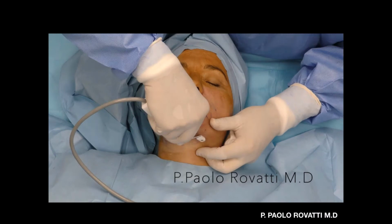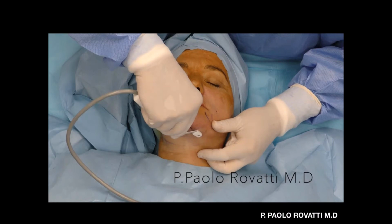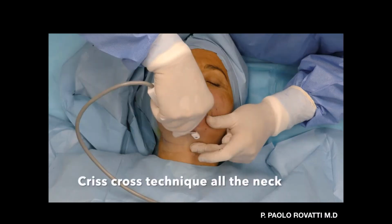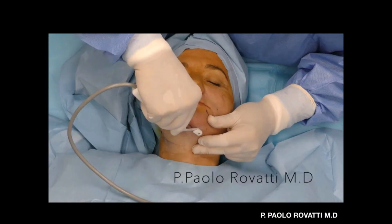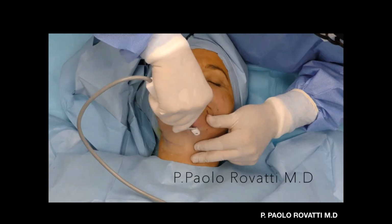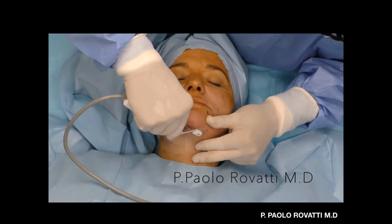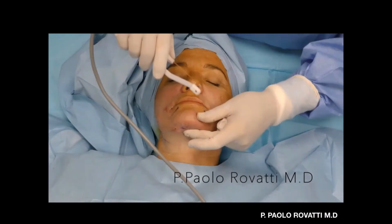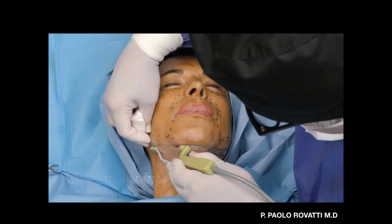This is what I'm doing now in this area, the submental, just below the chin, but you can do it everywhere with a crisscross technique, as I told you, with some different points. The points are submental, below the chin, this point in the middle, and two lateral points in the line of the commissure, on the corner of the mouth, and the other points are sublobular. But I tell you that you need few points with the AccuTite because it's shorter, and sometimes you don't reach all the jawline. Now I'm doing the jawline, and this is the Rovatti rotation of the probe, as many doctors call it.